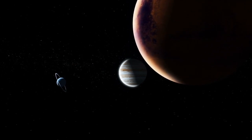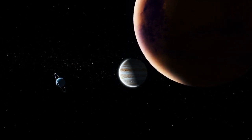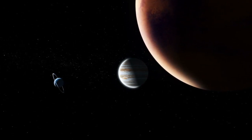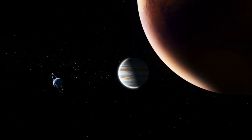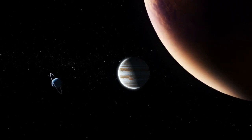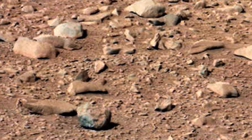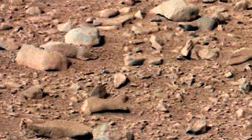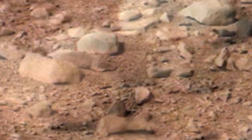Even though this incident was explained, it hasn't stopped people from suggesting that animals are living in space. In fact, one of the places that gets accused of hosting life is Mars. The photograph depicting an alleged rodent was named the Mars Rat, and the internet went wild with theories. It was first picked up by UFO researchers a few years back, and they suggested the animal was placed on the Martian surface in order to see the effects this planet has on animals.